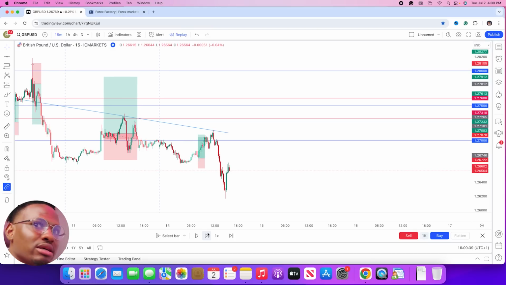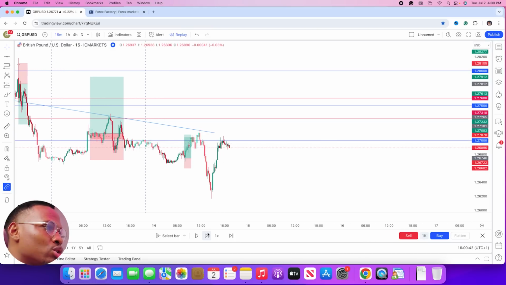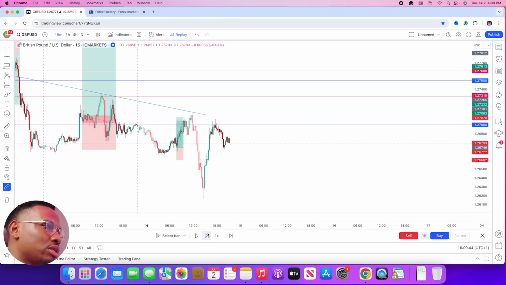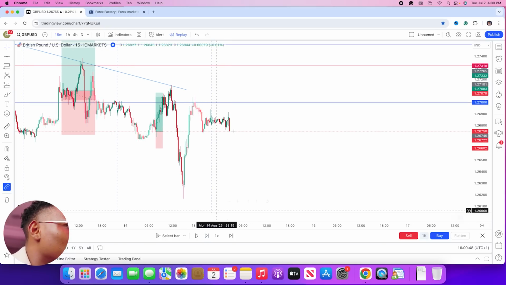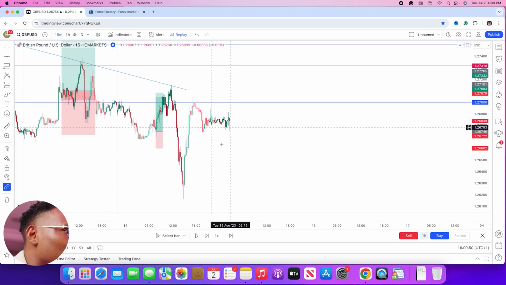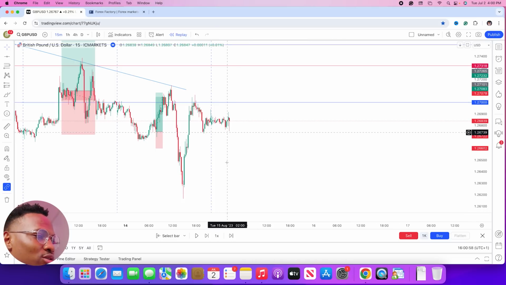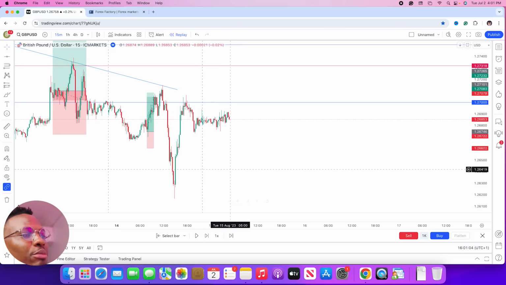Let me go to the next day and try it on the London session for Tuesday of this particular week. Okay, let's slow down. You see the way price came down and moved up. This is telling me there's something here. From here I will long and put my stop loss here. Though it's 9, this is the Asian session, so I wouldn't have traded. I'm just showing you patterns, how I get to know it will go up.